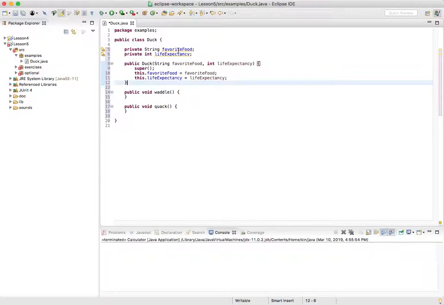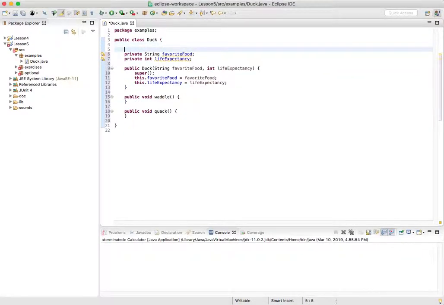Alright, so we have fields. These things go by different names. So sometimes they're called fields. I don't really call them that. I usually call them member variables. And I call them member variables because they're related to this particular one. Some people call them instance variables. And that's because these things are related to a particular instance. We're going to see in a second how every duck has its own favorite food. That's because that variable is specific to that duck instance.